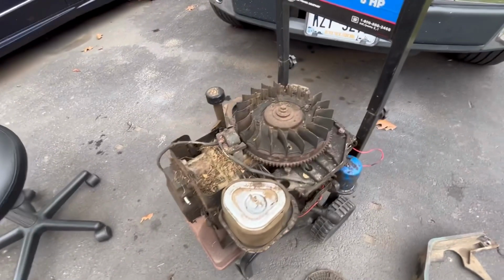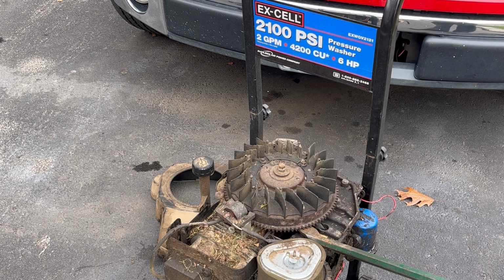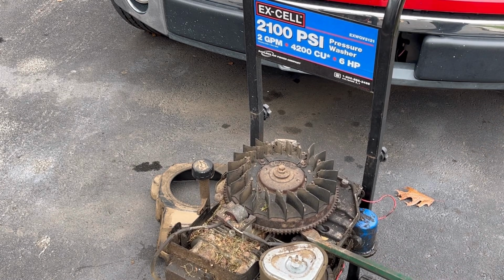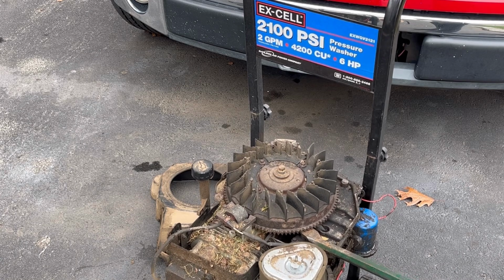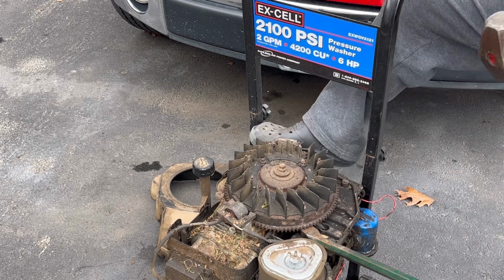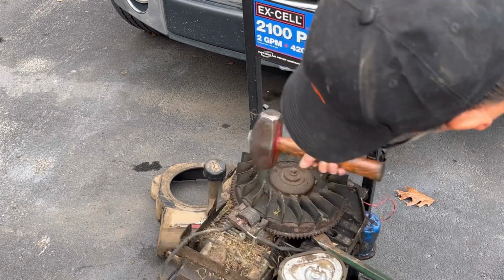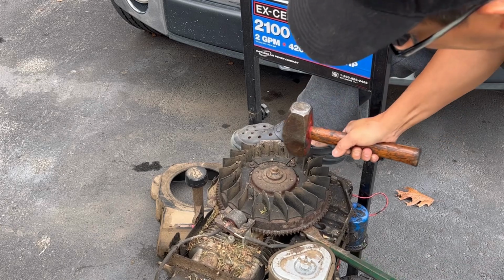It's no good. So yeah, I'm gonna remove the flywheel off of this one now. Let's see if we have as good luck as we did the first time. One shot. Oh, see, this one's not gonna be good because it's not mounted on anything, so it's loose. So you lose your leverage that way, unless you put your foot here and push down while you push down on this. There you go. Ah, I missed it. Yeah, it's no good.